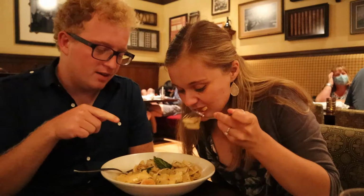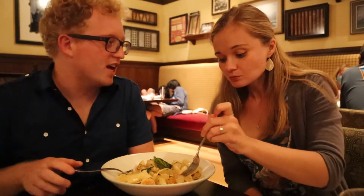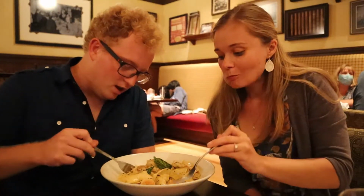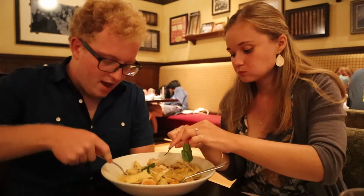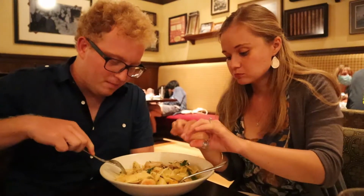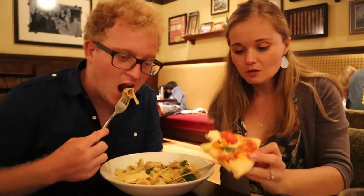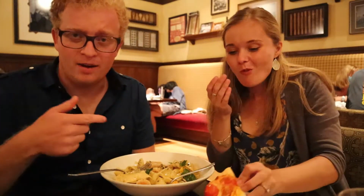But I will say this right here takes the cake. Is the highlight of the meal so far. The arancini is very good. I think that's a good second place, but I think this is probably the top of the line. I mean, the noodles are incredible. The sauce is amazing. And the shrimp, they're huge pieces of shrimp, which is my favorite part of the whole meal. So yeah, if you're gonna come here, highly recommend giving this one a shot. Yeah. We're gonna keep eating and I'm gonna crush this plate.